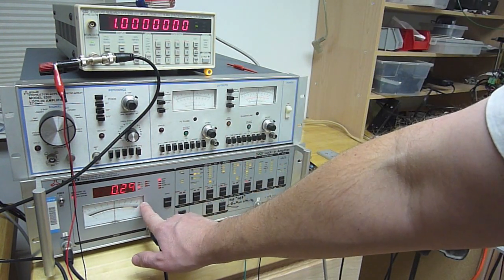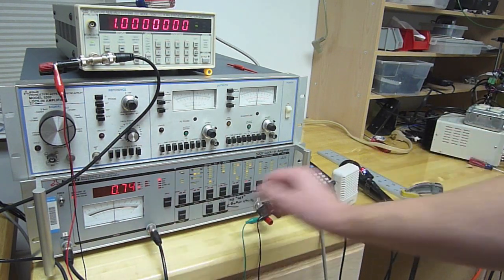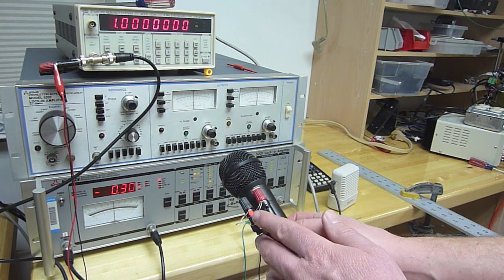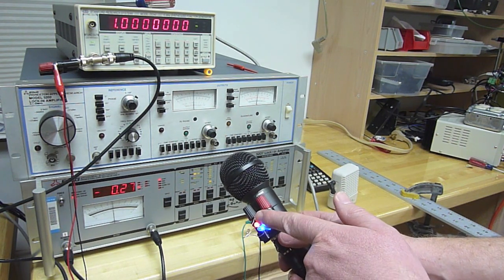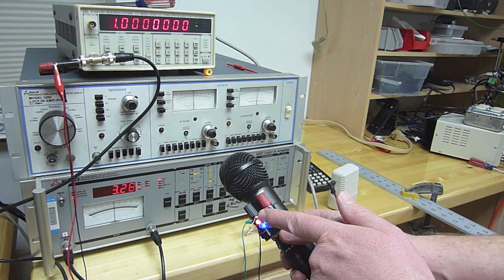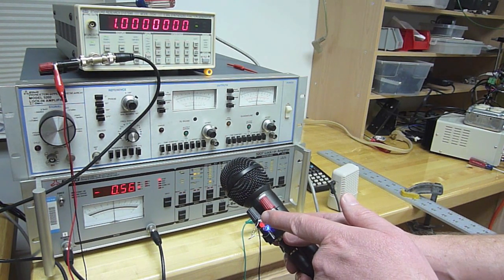When the meter is full scale to the right, 10 volts comes out of this jack, and when it's full scale to the left, it's minus 10 volts. So I've wired up these two LEDs with reverse polarities. When this voltage is positive, the red LED lights up, and that corresponds to the phase being close to zero.